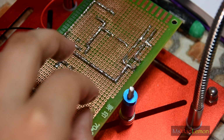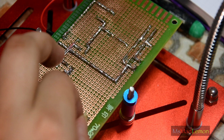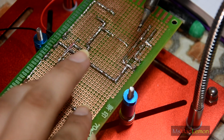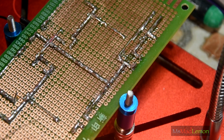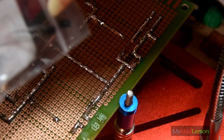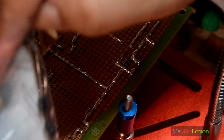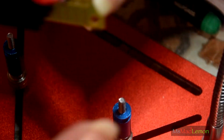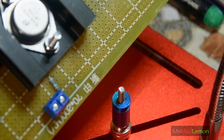Wait, what is going on here? Okay, so the outer is going to be the positive. Now it begins, this side of the circuit, which is basically 3 capacitors. I've chosen a 1 microfarad, a 47 microfarad, and a 100 microfarad. The reason I've chosen these values is, first of all, the circuit specifies 1 microfarad. They tend to act as filters, and since this is an audio circuit, I want the most filtration possible.